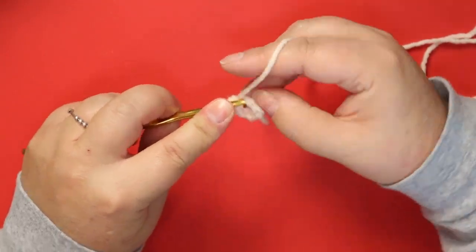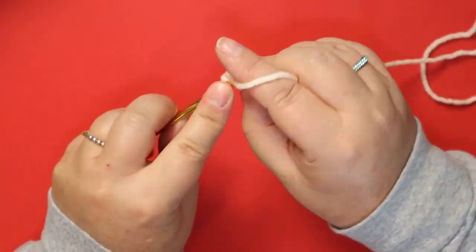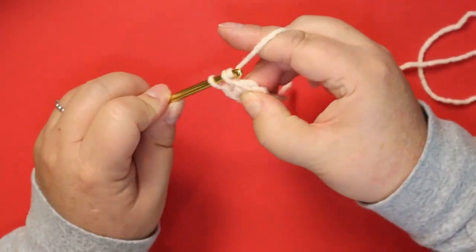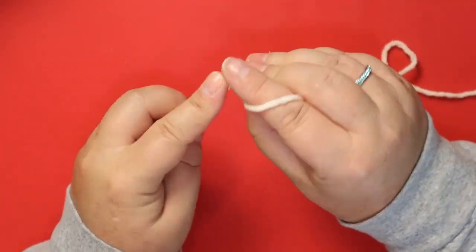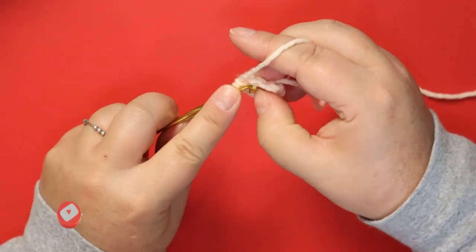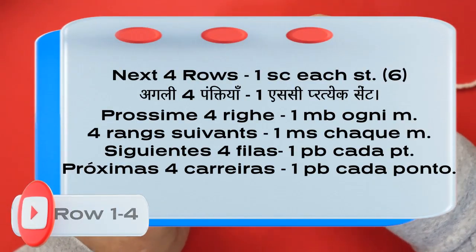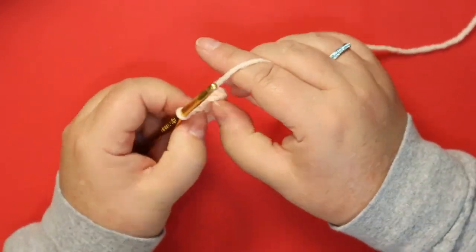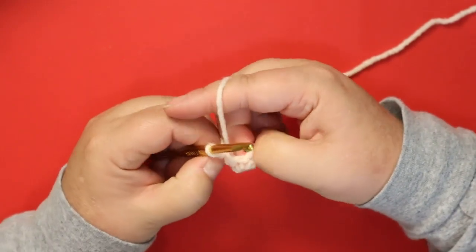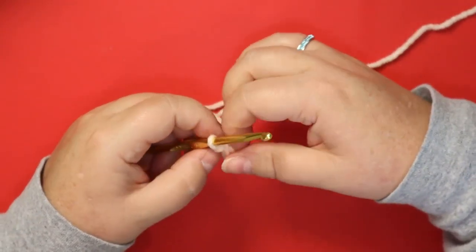For the next 4 rows, I just want you to put 1 single crochet in each of these 6 stitches. So I am just going to count without a marker. But this is amigurumi, so we didn't slip stitch or anything. You just go right into the next stitch and start building. So that's my first row, so I'm just going to flip it, pull my middle closed.